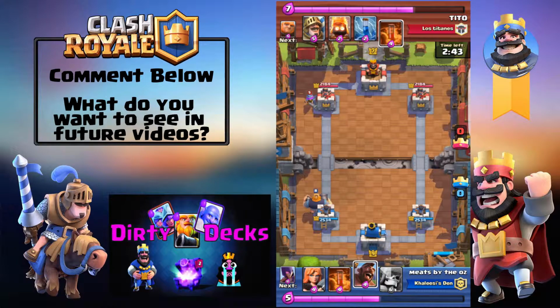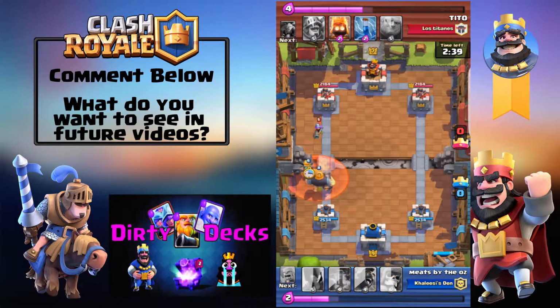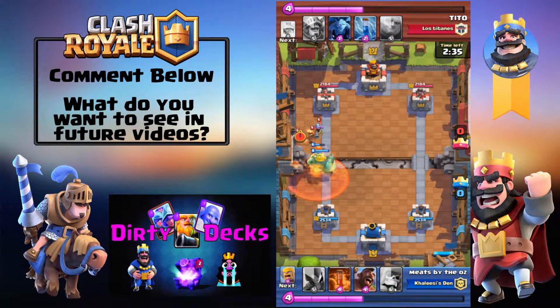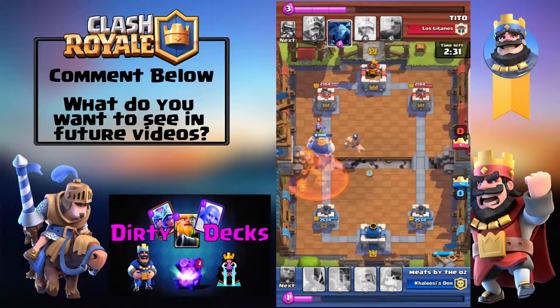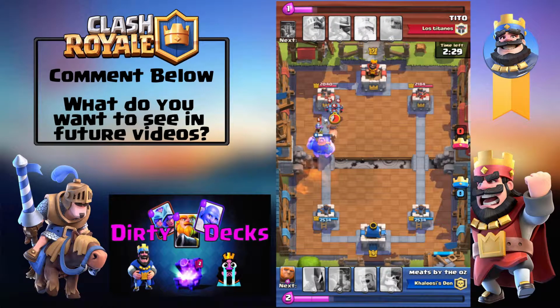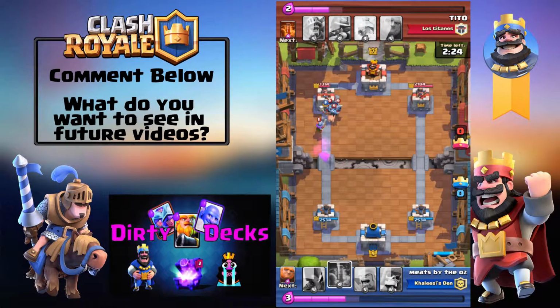Some friendly gameplay. And this is Meats by the Oz. I'm assuming, actually I know, it's Meats by the Pound's other account. And he's going in with his Valkyrie and Royal Giant. And that Royal Giant hog push is just fairly brutal because, I mean, just look how much damage it does with 2 cards that attack the towers.